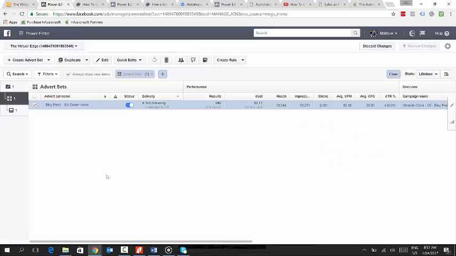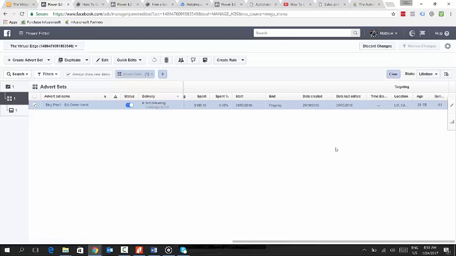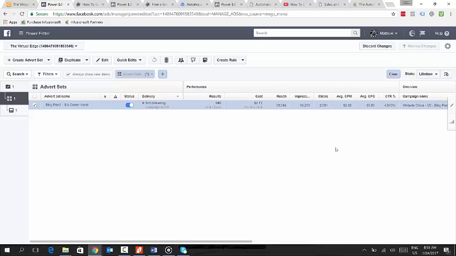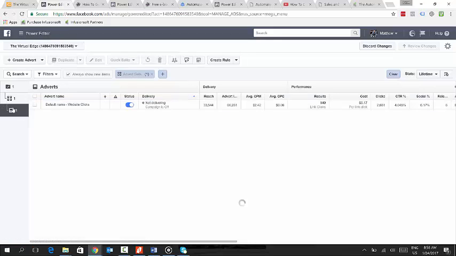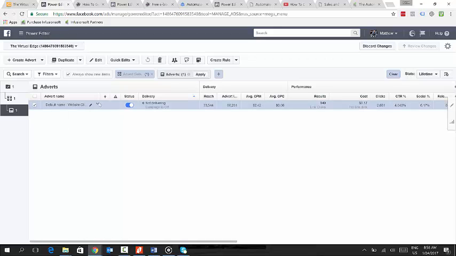Here's the exact Facebook ad that I used in order to drive people to this blog page. Okay? Now you'll see the cost per clicks are very low. You'll see that the money that I spent on this was $160, but I got 940 people to actually click the link and go through to the website. Here's what the ad actually looked like. And what you'll see is that it's not fancy.